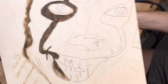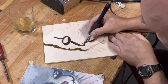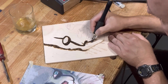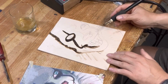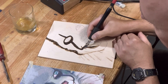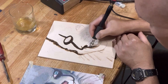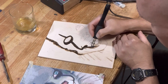See how I made that dark into light just by the speed of the pen. Pen's on fire, y'all. It's like hot. But this has a little bit of shading to it, and I don't want to miss out on that. So I'm going to be careful and make sure that indicates that.